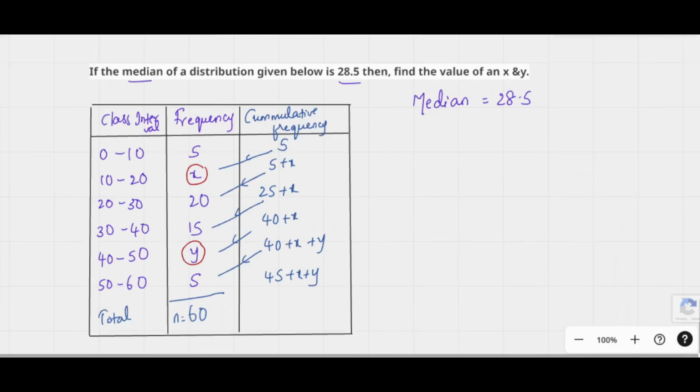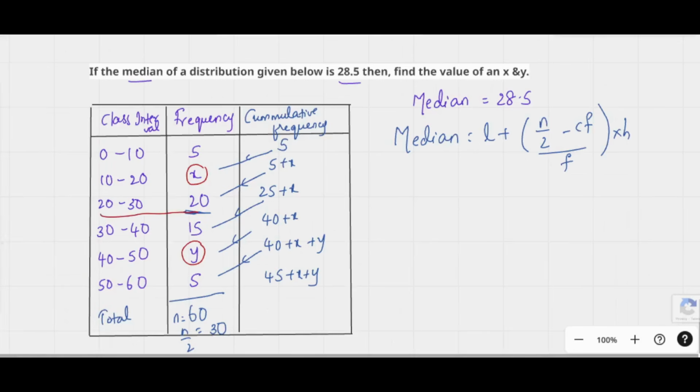So we know the median formula. What is median formula? Median is equal to L plus n by 2 minus cumulative frequency by frequency into h. So here if you see, first we have to do n by 2. If I do n by 2, I will get 30. So 30 is in which range in the frequency? It will be in the range of 20, because here I can see the maximum number 20. So this one you have to circle.